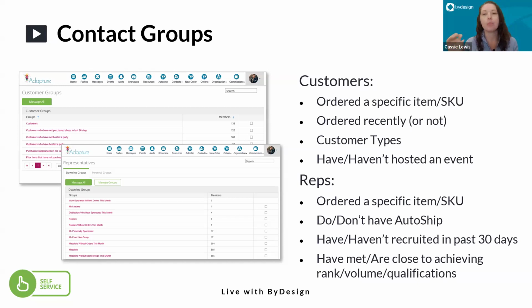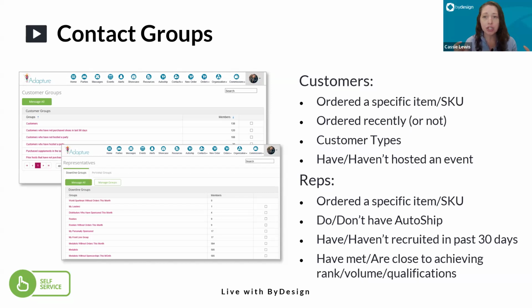So for example, when it comes to customers, at the corporate level, you can determine who are the best customers that our reps should be reaching out to. Maybe it's based on order recency. Anybody with a consumable product, you can set up groups saying they haven't ordered within the last 30 days or 60 days. Those are prime candidates that should be ready to reorder that consumable product.